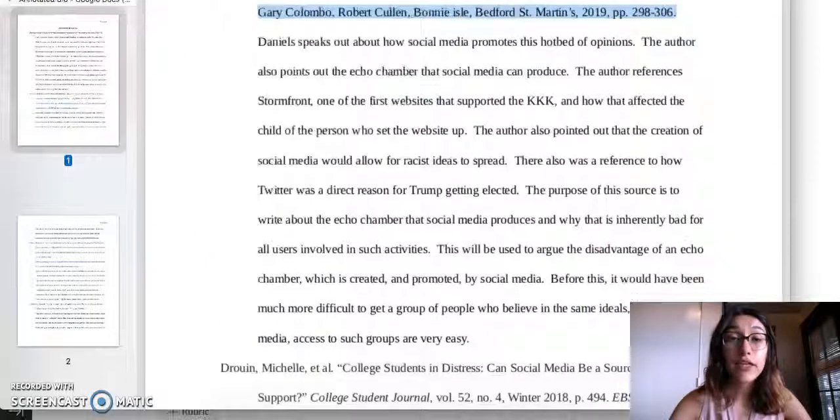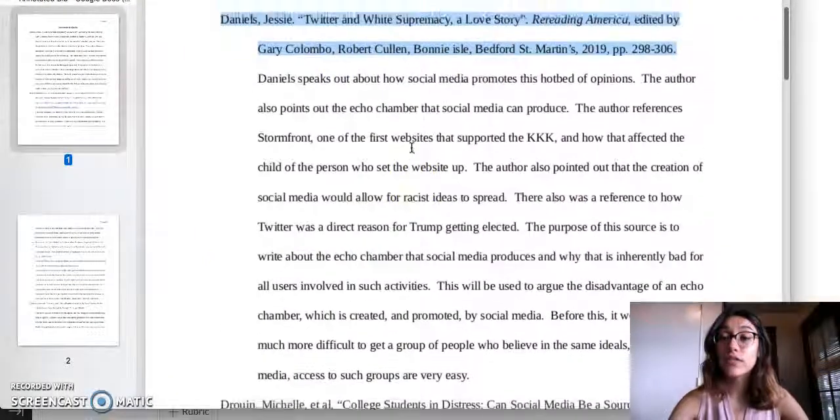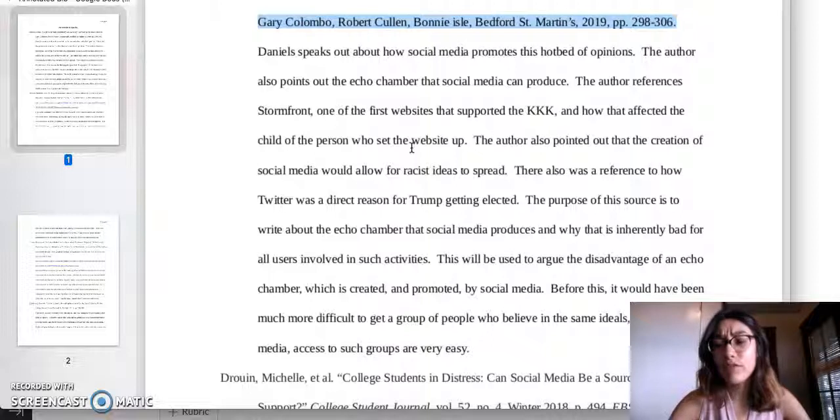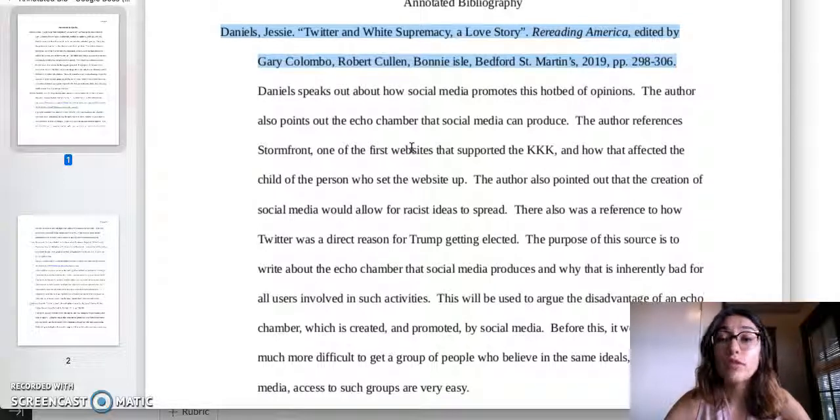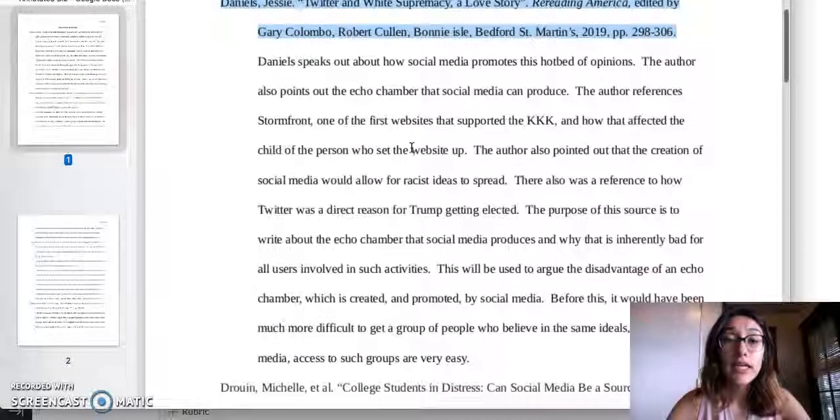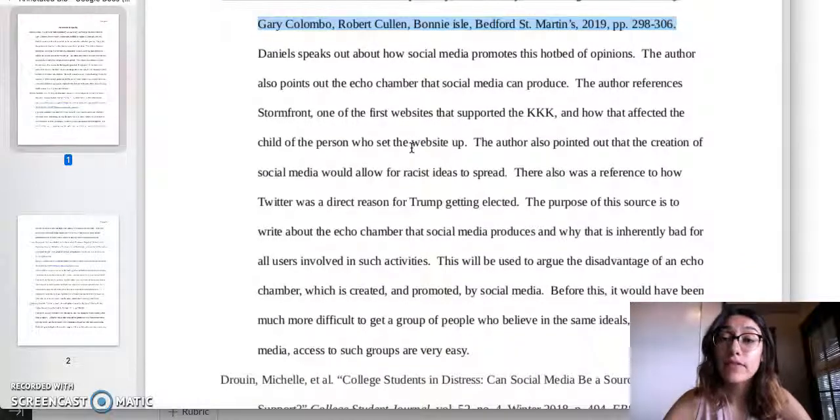So let's briefly go over this annotation so you can see how really straightforward and easy this assignment actually is. So here, our writer used Twitter and White Supremacy, a Love Story from Rereading America. Daniels speaks out about how social media promotes this hotbed of opinions.